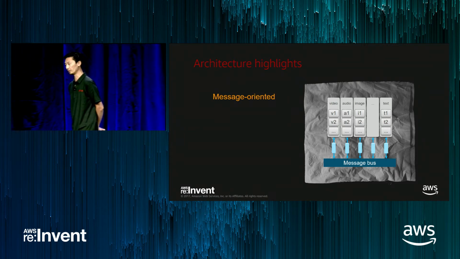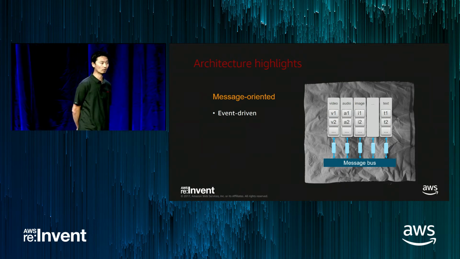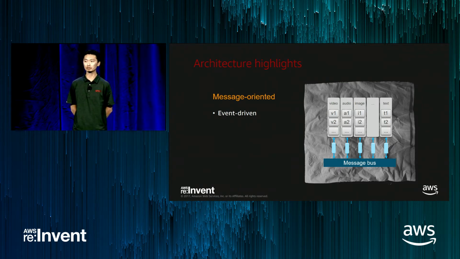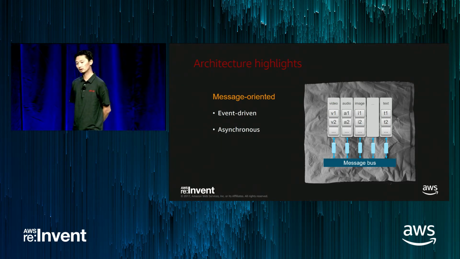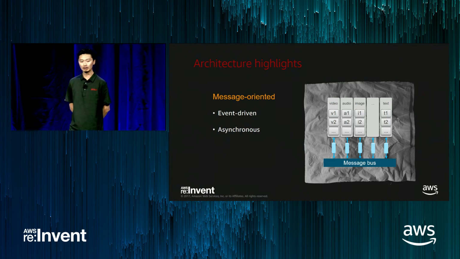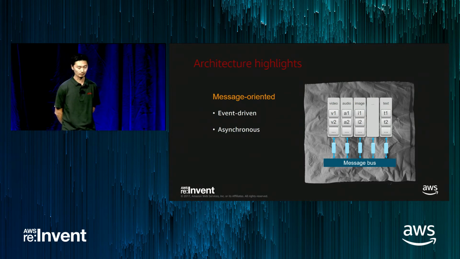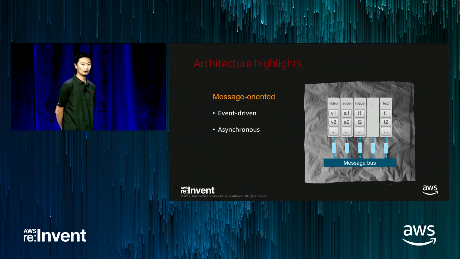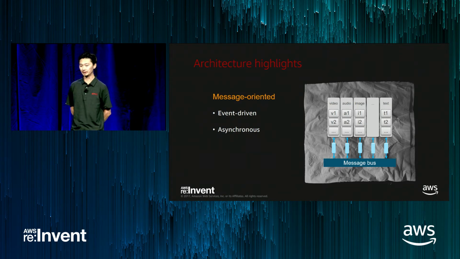The next thing is message-oriented. It fits really well with a work pattern because we don't have a steady stream of work all the time. Work is always event-driven. It is not uncommon to have some services that have no work, and suddenly you get millions of jobs in a moment's notice. It is asynchronous. What I don't show you is that we have a workflow engine that will figure out what jobs need to be produced. And it is very easy for the workflow engine to pump down millions of jobs without being tied up, because sending a job does not mean the job will be run immediately.